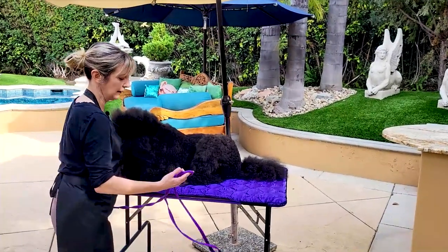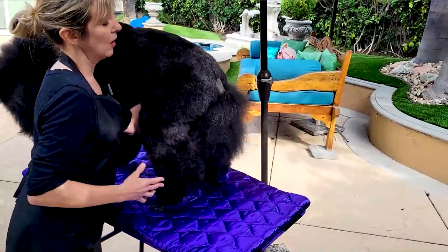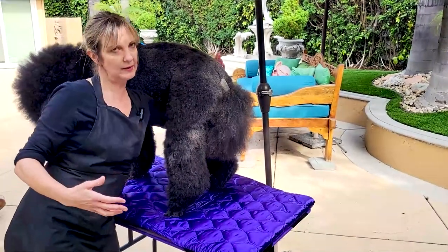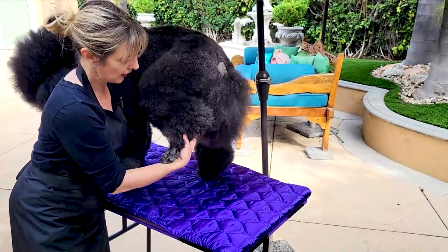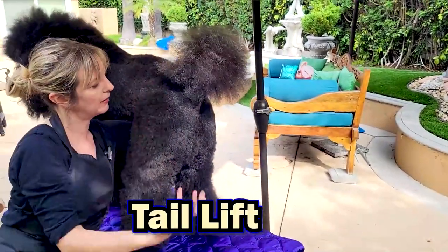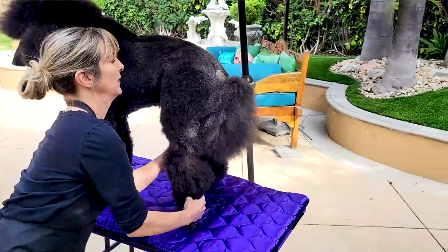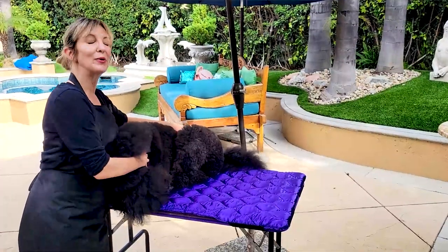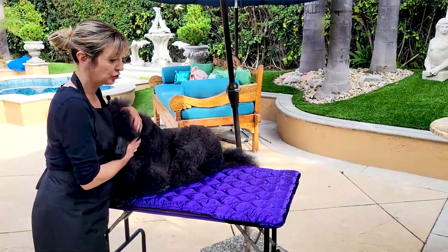I'm going to take off the lead because this is a tightening lead and he's on an elevated surface. I wanted to show you some common holds and lifts for large dogs. When you're working on different parts of the body, sometimes you need to support them — you may need to get your arm or shoulder in there. If they're elevated, this works really well for lifting their paws to do nails and paw trims. For tails and sanitaries, I use my non-dominant hand to lift up the tail. If doing a sanitary on a male, I can lift the leg and do the sanitary from there. Remember, if a dog is on an elevated surface, normally you do want to use a grooming arm and grooming loop unless a dog is very well trained.